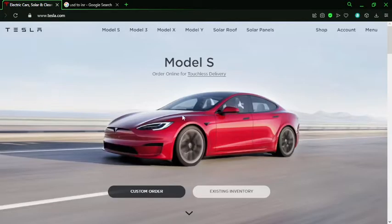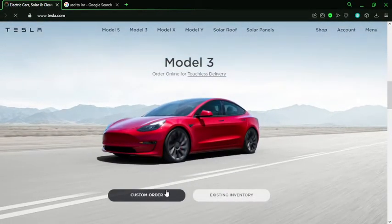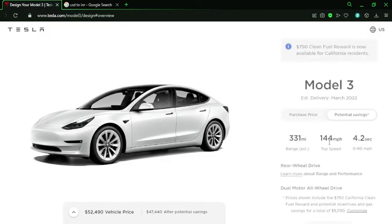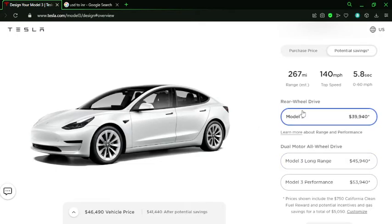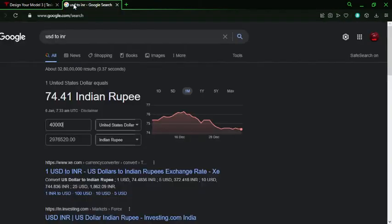We spoke about the CyberTruck. Now let's go into Model 3s and the Roadsters of the world, which there are none, except for Elon's Roadsters, but the Model 3 are too many. The current Model 3 price starts at, so the normal Model 3, the Model 3 Standard Range Plus, which is now just called the Model 3, is $39,940, which just fits underneath the $40,000 mark where India will put 100% import tax. They are actually rounding it off because there's just $60 more that goes into $40,000. So this car is sold for $80,000 here, which is supposedly 60 lakh rupees here, 59.5 lakhs.